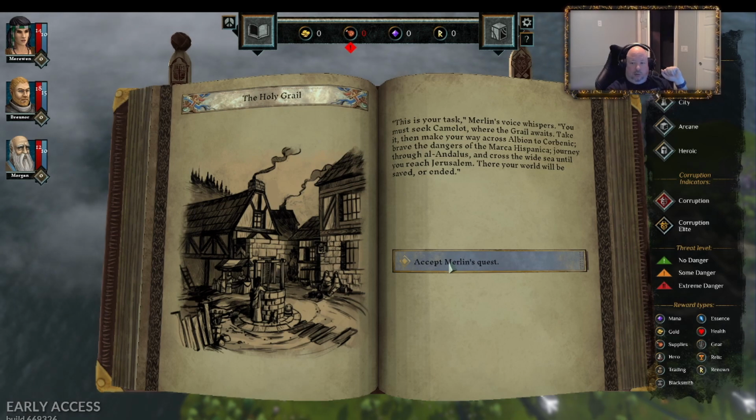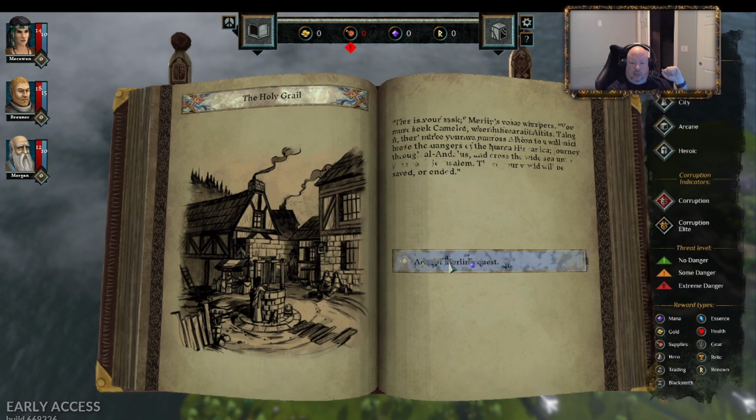You must seek Camelot where the Grail awaits. Take it, then make your way across Albion to Corbenic. Brave the dangers of the Marca Hispanica. Journey through Al-Andalus and cross the wide sea until you reach Jerusalem. There your world will be saved or ended.